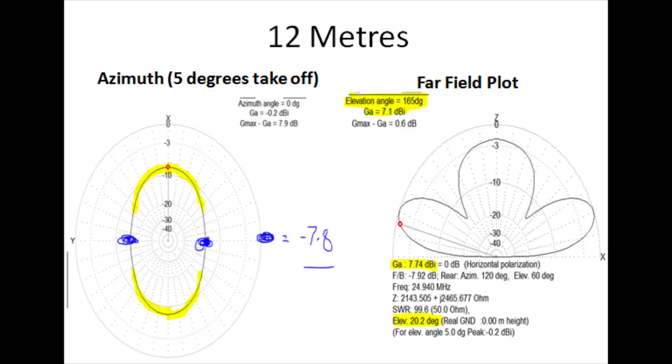12 meters then, the left-hand diagram, 5-degree takeoff. That's looking pretty decent now. A fair chunk of the antenna again, in terms of coverage, is showing at least minus 6 dBi. Maximum gain is now minus 0.2 dBi. And in fact, if you look at those two blue dots, that's where the antenna slices through. And the lowest we've got now is minus 7.8 dBi. So this is actually quite a respectable, performing antenna. The far-field plot on the right at 15 degrees, and now we've got a gain of 7 dBi. And the maximum gain we've got for this antenna at 12 meters is 7.7 dBi at an elevation angle of just about 20 degrees. One thing, of course, we need to mention here is at 12 meters and 10 meters as well, if you remember, we've got quite high impedances to match there. But overall, if we can do it, we've got ourselves a pretty nice antenna here.